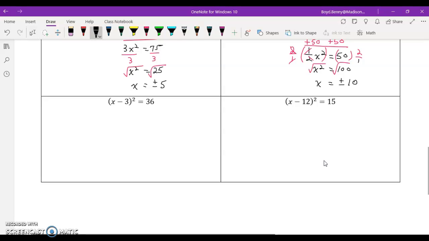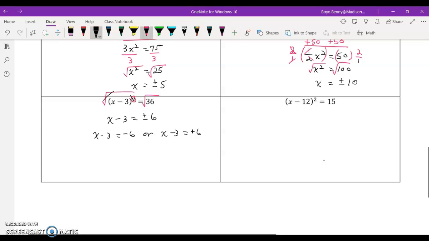Okay? All right, let's take a look at these last two problems. They're a bit different than what we've seen before, but still I notice I've got a squared term on the left and a number on the right. Okay, so I'm just going to take the square root of both sides to undo this square right here. When I do that, they're actually going to cancel each other out. I'm going to be left with x minus 3 on the left-hand side, and I'm going to have a positive or negative 6 on the right-hand side. But wait a minute, I need to solve this for x. So I'm going to need to write both of these down. So I'm going to have x minus 3 equals negative 6, or x minus 3 equals positive 6.